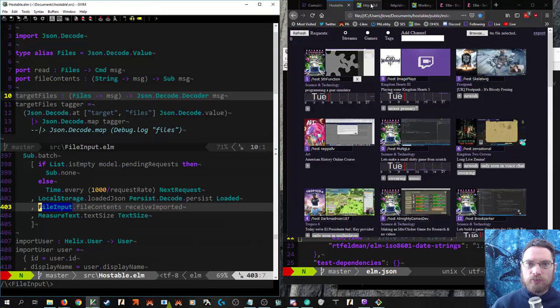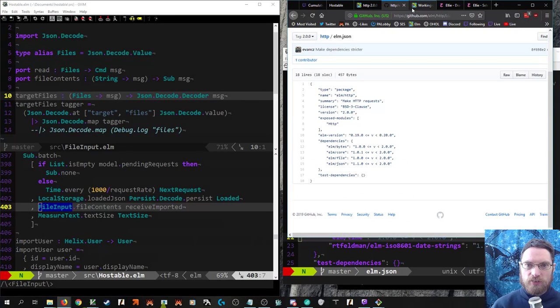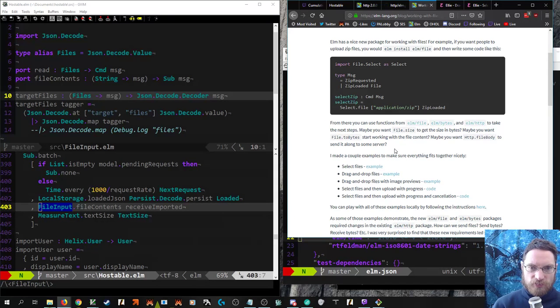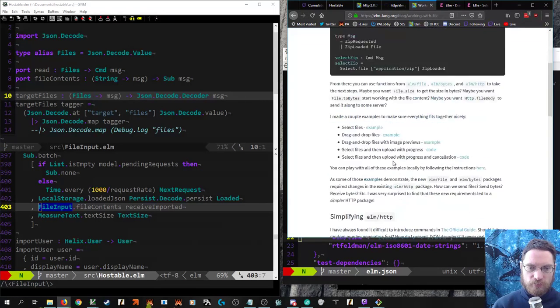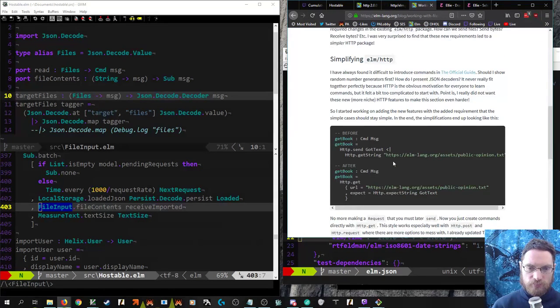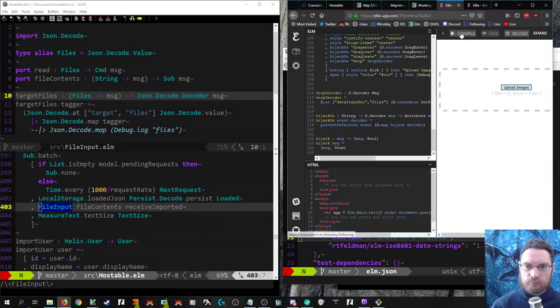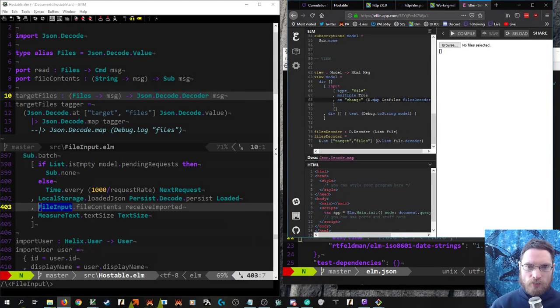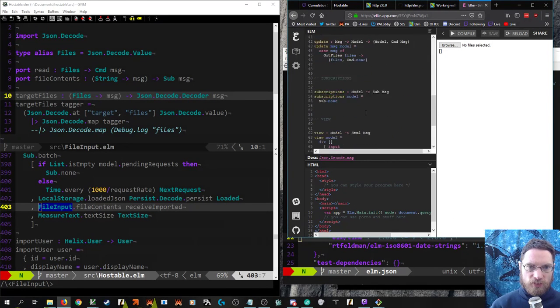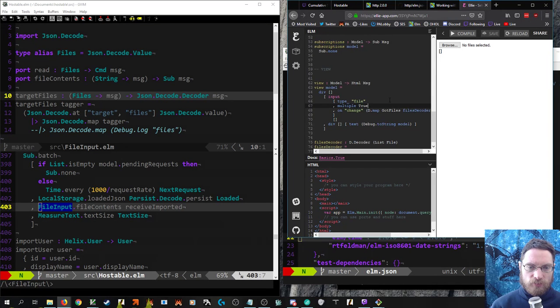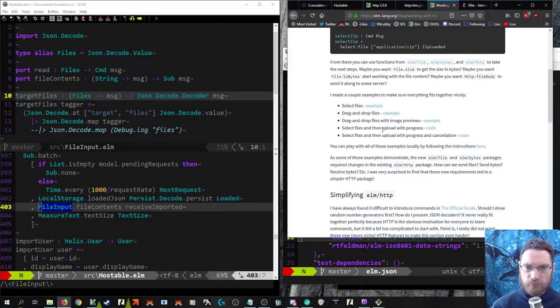But now, with the Files API, we can just say, when we get got files, oh, you don't do anything with them. I actually do need the other one.